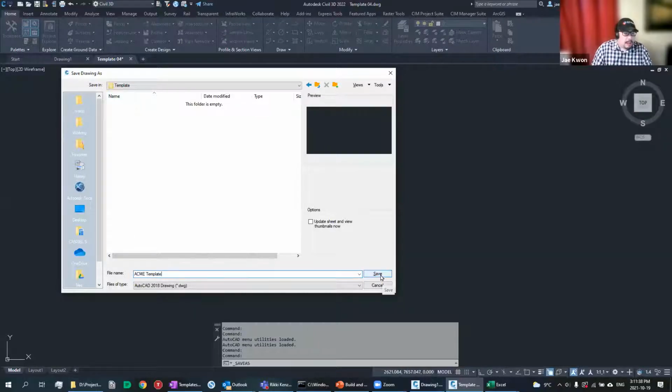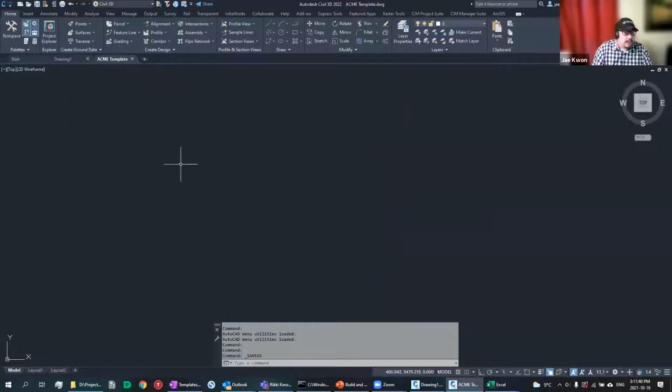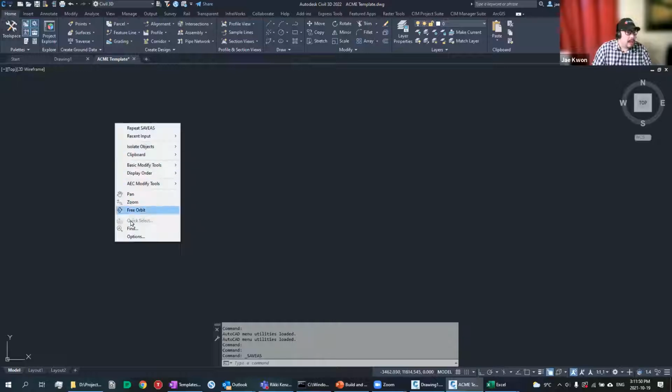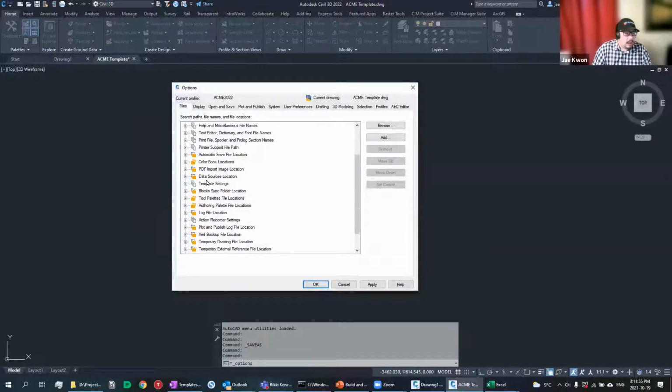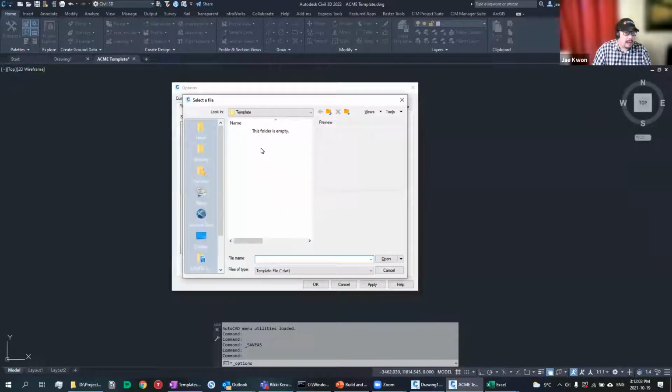I can put other templates in here, like sheet templates, page setup templates, sheet set templates, all sorts of things, but I'll just start with the basic template. And I'll go back into options, and I'll make it so that any quick new drawing that I create is going to use that template.